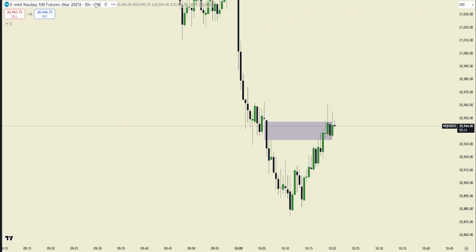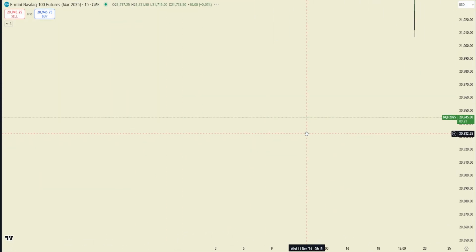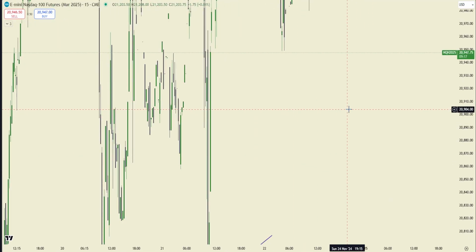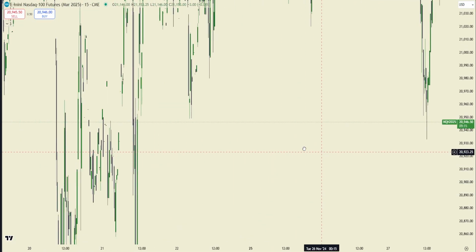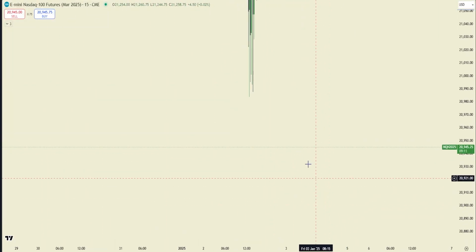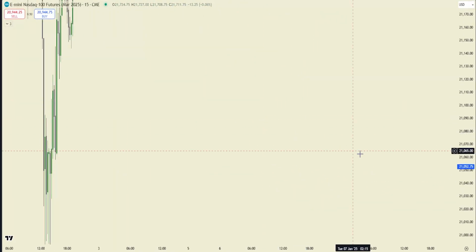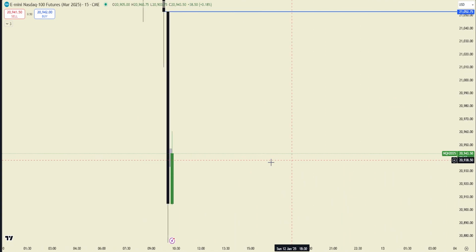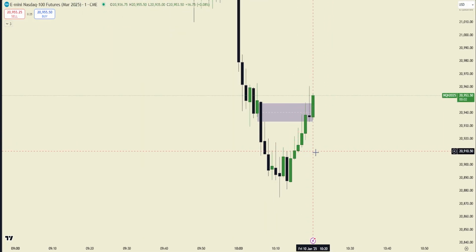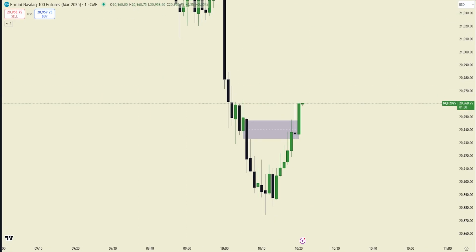Like what Buffett's saying, we're not really delivering off anything. I mean, we have this 15-minute BISI to the left that we've respected multiple times, but it's almost too far away to say we're delivering off of this now. We need to be putting in 1 minute gaps here on the lower time frame and then respecting those and delivering off of those.